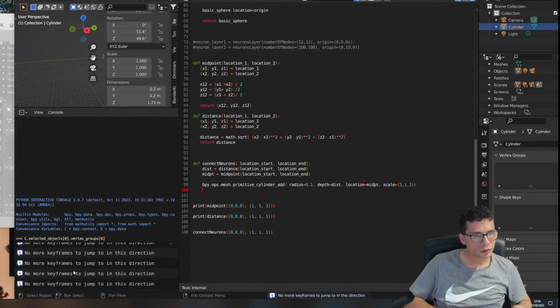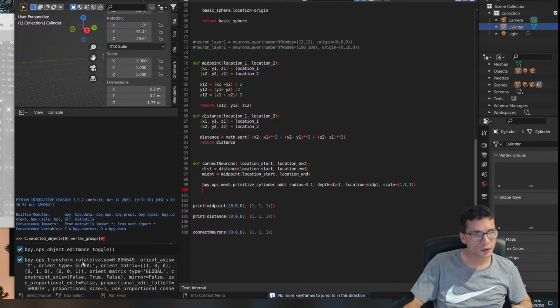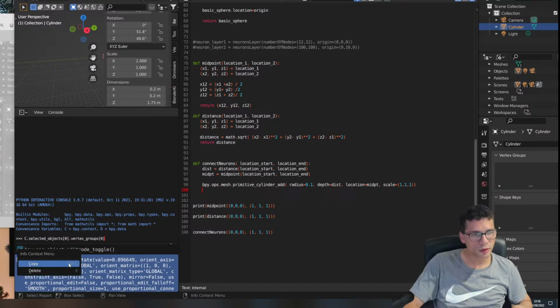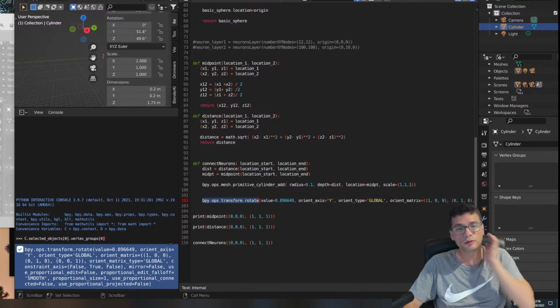Okay, transform rotate, yeah, this one. So I'm going to copy it. This is going to use the active object, if I'm not mistaken. So the value here is probably going to be some radians. We can always convert this from degrees into radians.